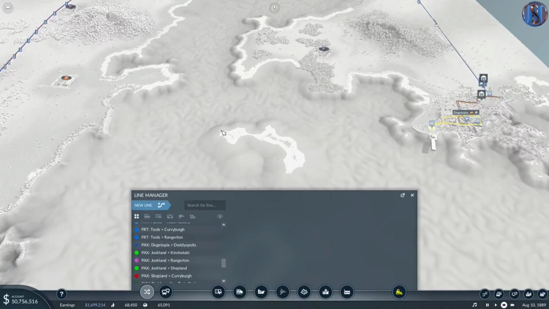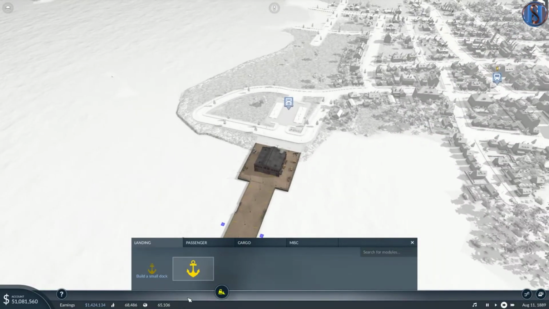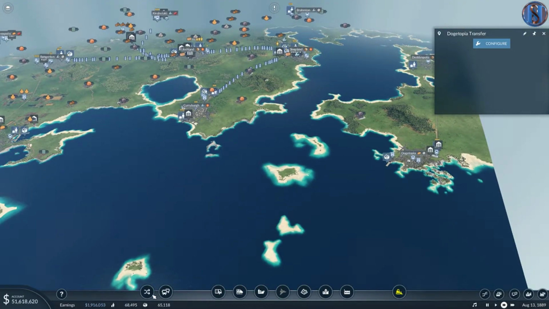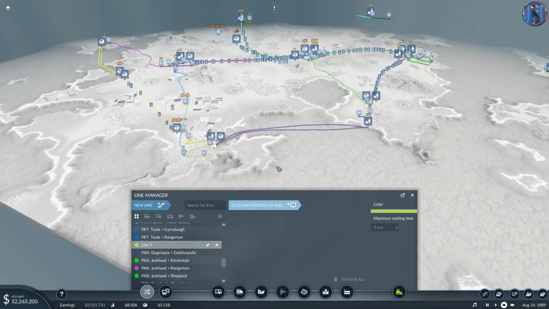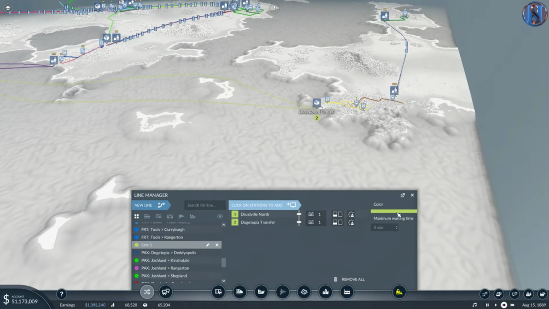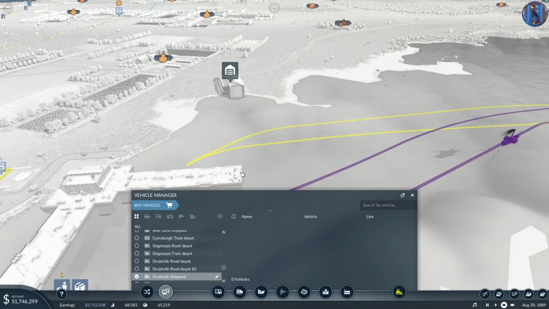And then I'm going to go with a... Oh, this isn't done yet. Configure. I was like, why isn't that showing up? There we go. Now we go new line from here to here. Like that. And this is boat freight. Food to Dogetopia Harbour. Like that.